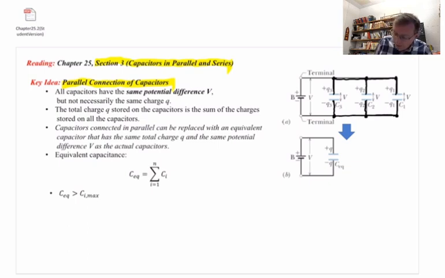Now, to charge them up, you then connect that combination to the high and low terminals of a battery to charge them up. Now, these capacitors that we have are not assumed to have equal capacitance. The one on the right has a capacitance C1, the middle one has a capacitance C2, and the one on the left has a capacitance C3. All right. So what can we say about such a connection?